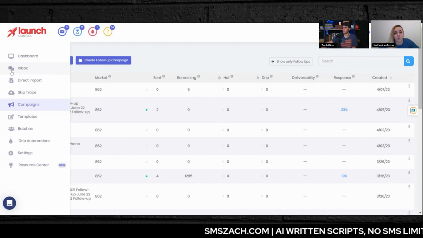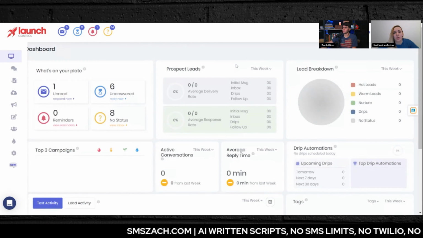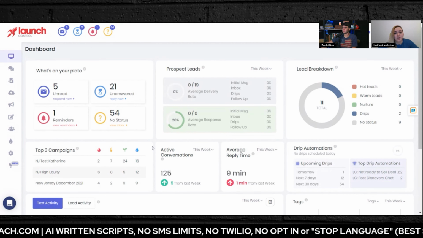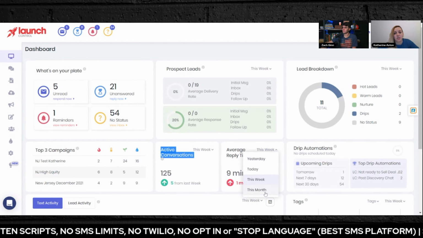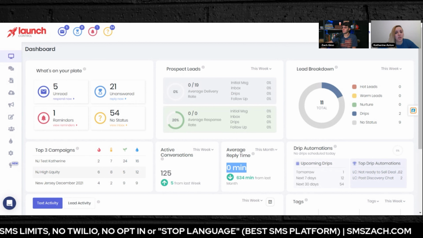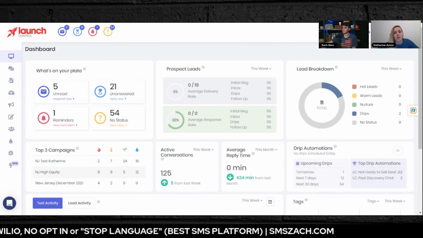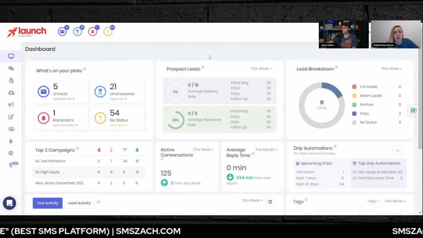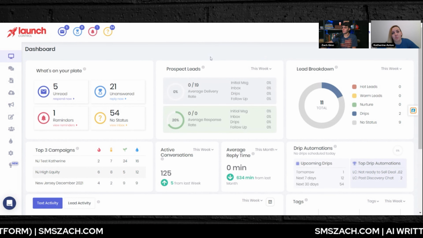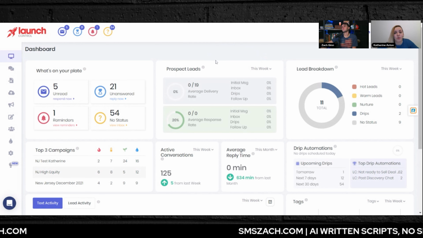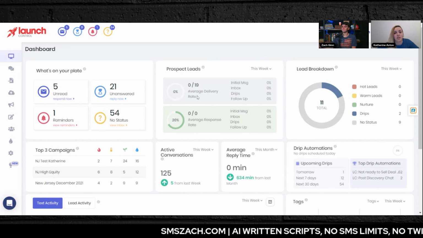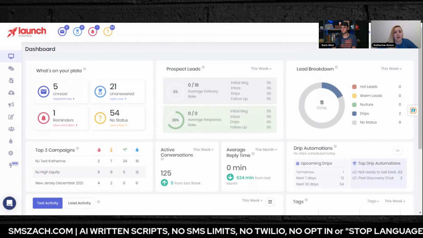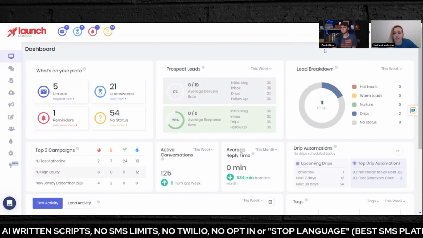You're going to be getting those replies back in your inbox, where you want to start looking at the average reply time on your dashboard. You're going to see the number of active conversations. Your average reply time should be as low as possible. Your average response rate is going to be normally between 10 and 30 for follow-up batches. Having in mind those were non-responders to start with, you might expect some lower stats. Deliverability, usually 90 plus. Everything above 85 is considered fine for initial messages.